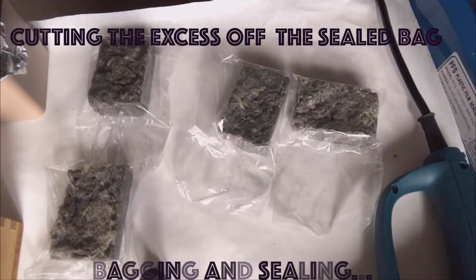So here are the smaller bars. And they are ready to go except for my label, and if I decide to put any packaging and then the ingredients here on the back. So yeah, those are done. And now I'm going to show you how I actually cut the larger bars.